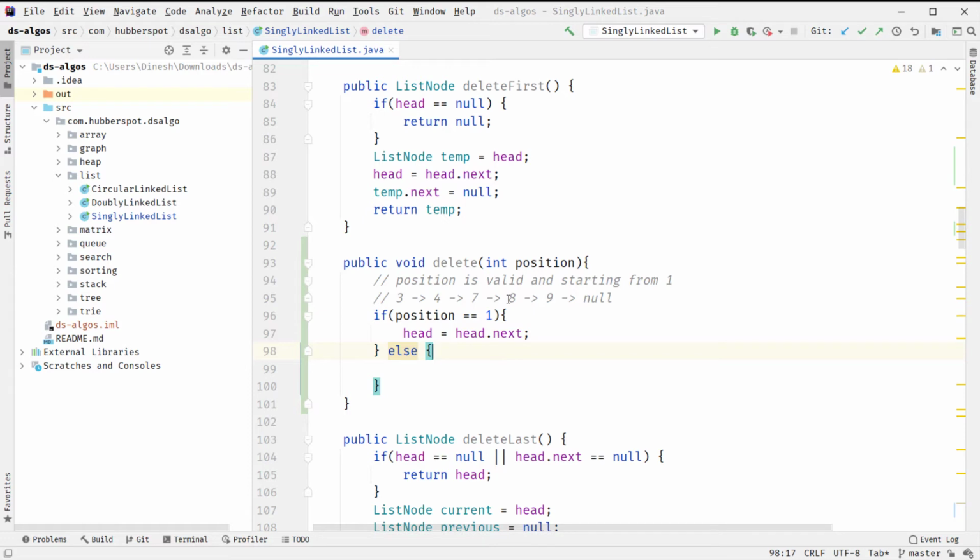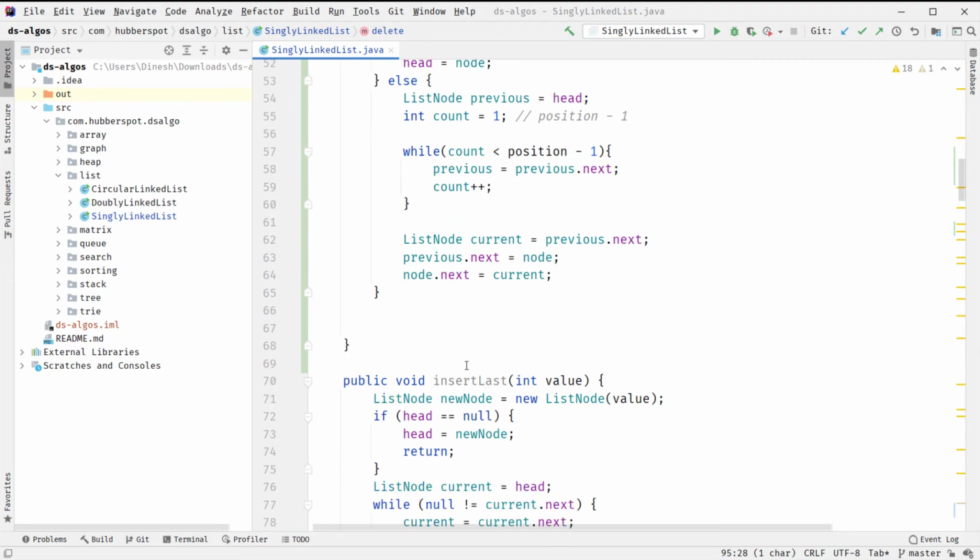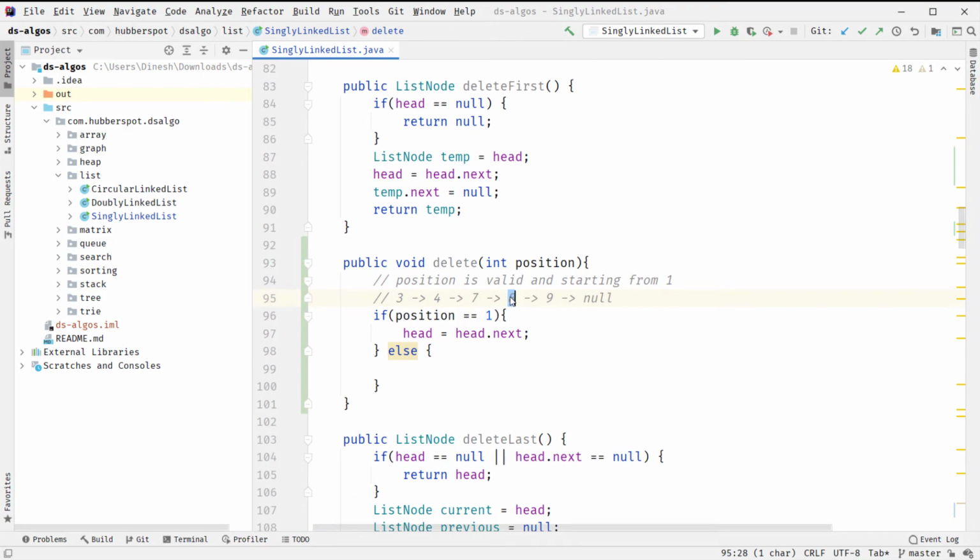So here let's suppose we want to delete the fourth node which is at position 4. Now the idea behind this algorithm, which we also discussed in our previous video when we did the insert, is that in order to remove 8 from the singly linked list, we need to break this linkage from 7 to 8, and instead of 7 pointing to 8, 7 should now point to 9.